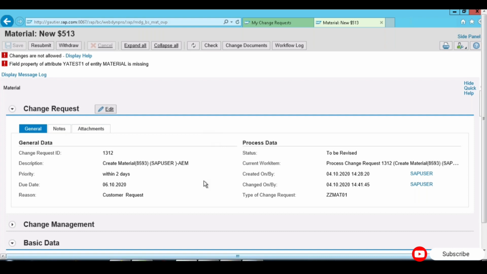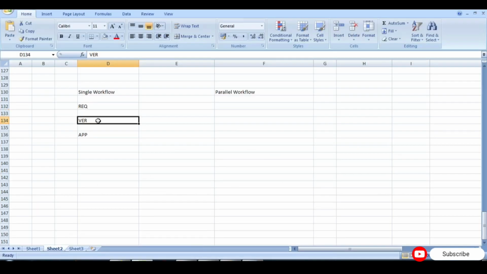Yes, of course we can send it to the verifier. In some projects they say no, we will not send it back to the requester, because requesters are my end users and they are not much educated about this process, so rather I will give the responsibility to my verifiers, like my shared service team or my IT team.